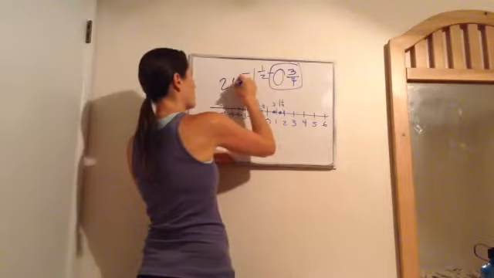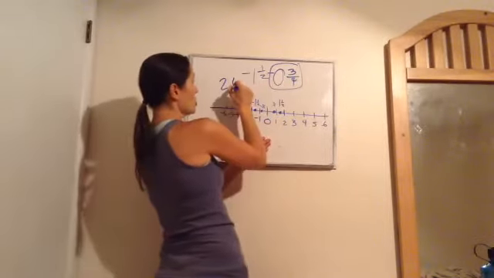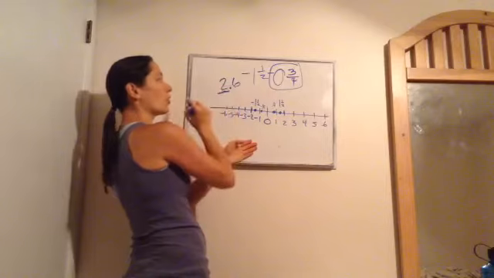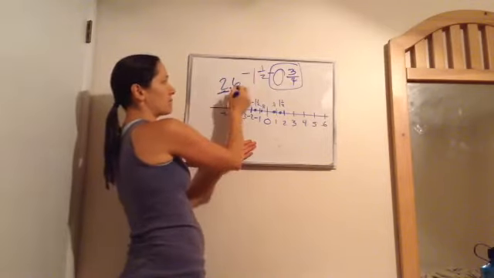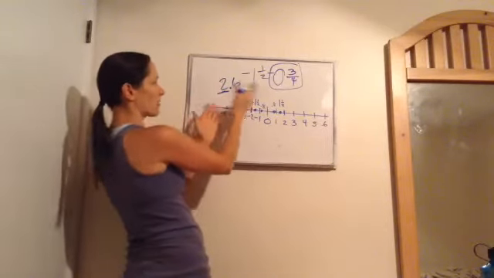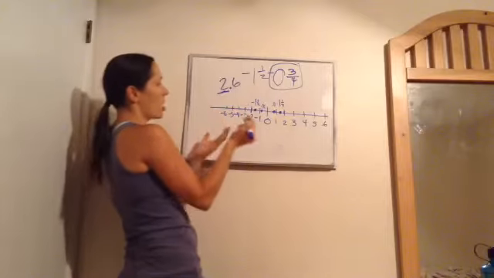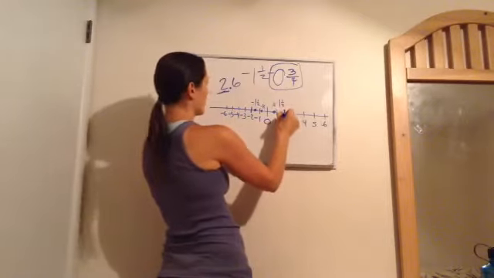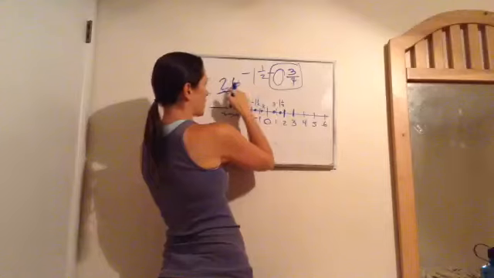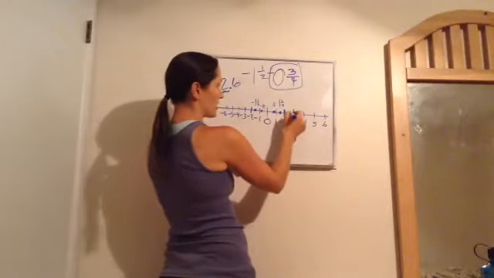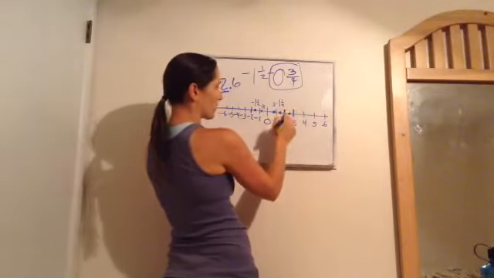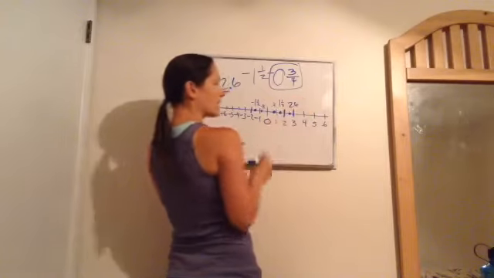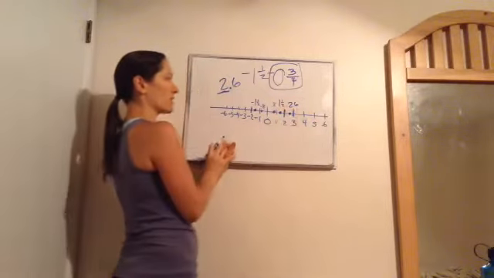2.6. Let's graph that one. 2.6 means 2 whole, okay? And then 0.6 is a little bit more than half because 5 would be half. So it's at least 2, but it did not make it to 3. It's 2 and something. So it's about right here. Now, I'm not looking for perfection, but I just want to show you that that's about 2.6.